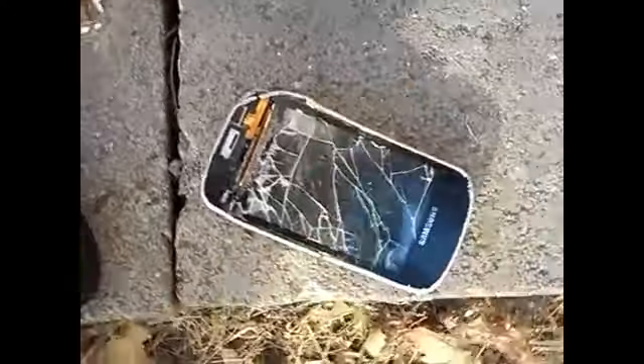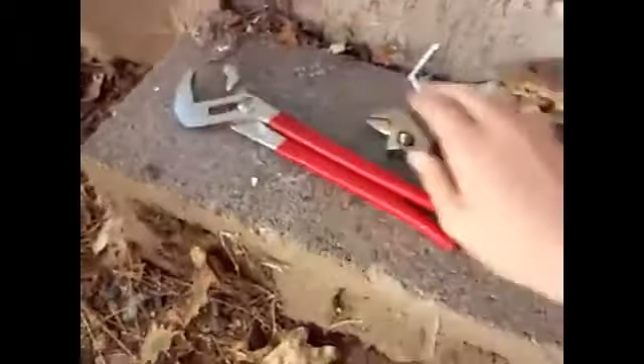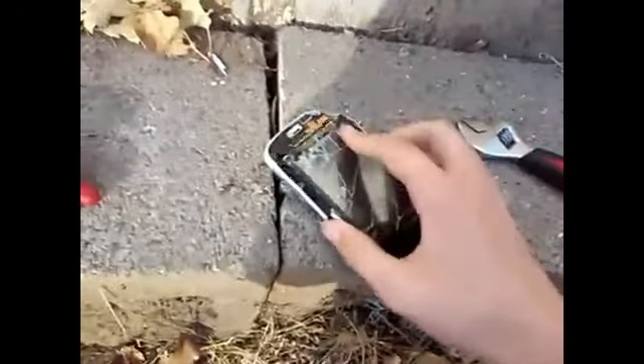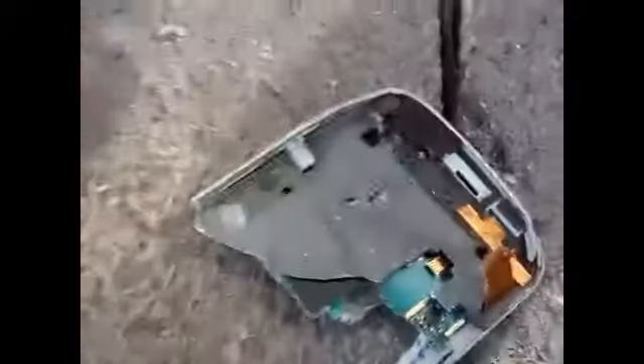Guys, this is what's left of dumpster ho right here. Honestly, it's really depressing to look at this because I actually loved this phone. We're gonna murder it with this wrench and this thing. Wow, that just left some scratches. Oh my god, it has this magnesium chassis — so it just breaks really easily.